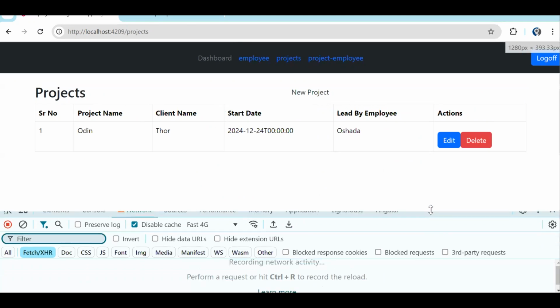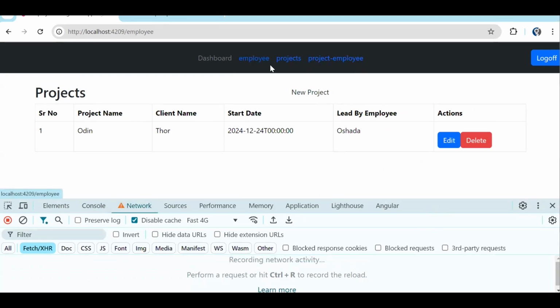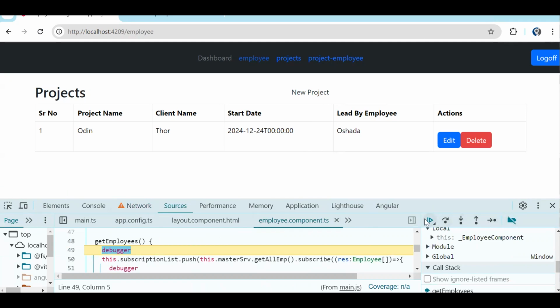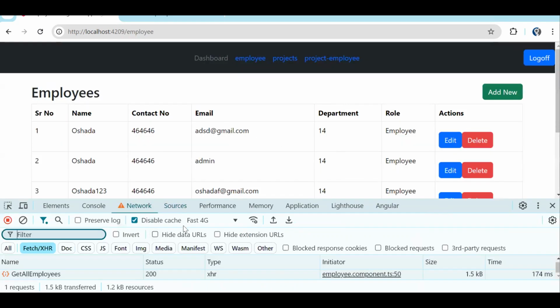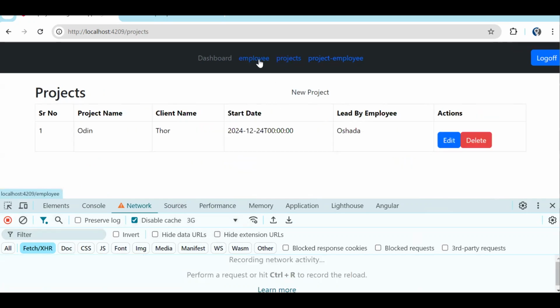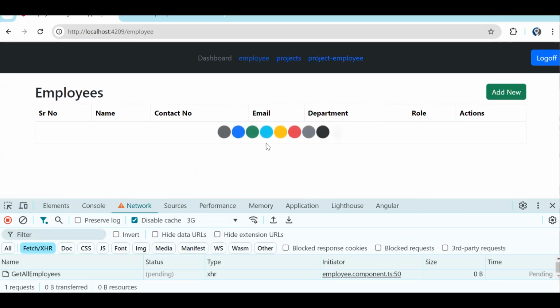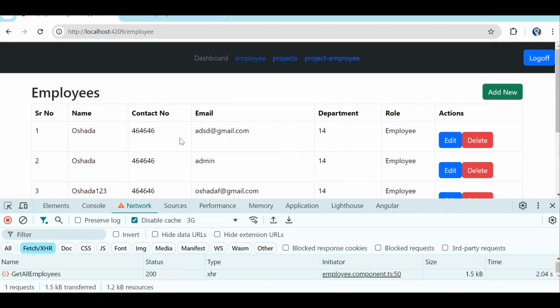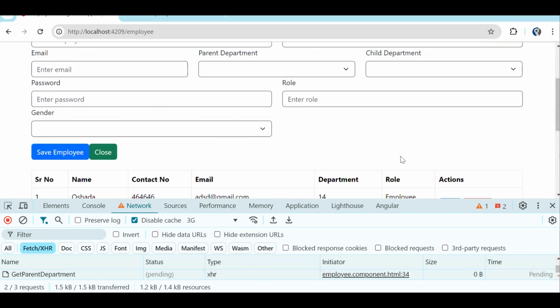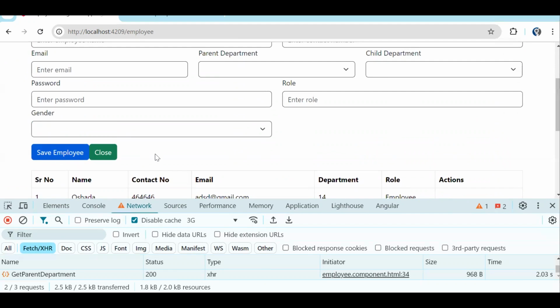Now just pay attention to the network tab. Once we navigate to the employee, but oh, we need to change the speed. So now if I click on the employee, so see, loader is there. Once we get the API response, then data is visible. So this is how we need to showcase the loader on the table we have done. Fine. So wherever you are, let's say on click of add, here also on click of save also, you need to show the loader. I will explain live. Now the first point, loader everywhere possible is done.